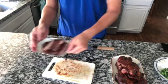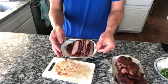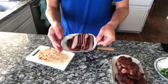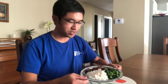So there you have it, char siu. And I would like to invite you to join me at the table as we taste it. So as we say, Loi hek fanla, come and eat. So here we are at the table, and I steamed some jasmine rice and I cooked some broccoli rabe. Usually you'd accompany this with some Chinese vegetable, but I don't have anything on hand today. But let's taste our char siu, the finished product.